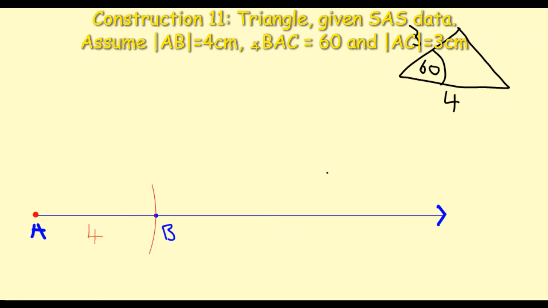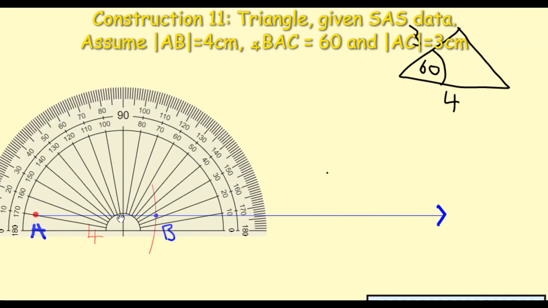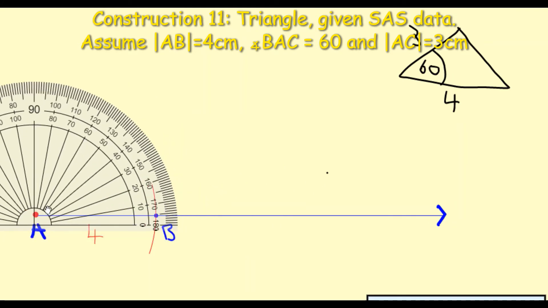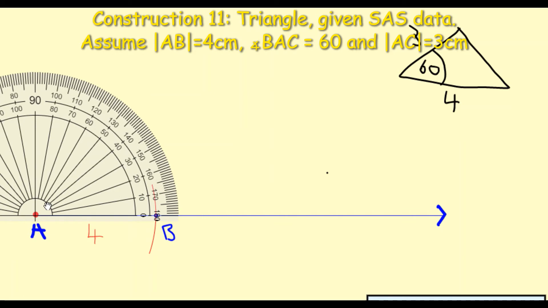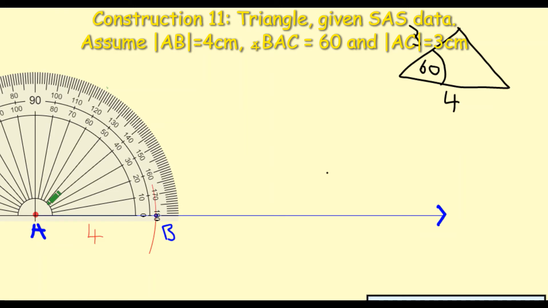So I'm going to use my protractor now for this section. I'm going to take it out and I'm going to measure the angle of 60 degrees. I'm going to move the center of my protractor to the point A. Just make sure that the little cross corresponds to the dot. With my pencil I'm going to come to the edge of my protractor and measure the angle of 60 degrees. So it's the acute angle there. I'm just going to put a dot where it is 60 degrees and I'll remove my protractor.